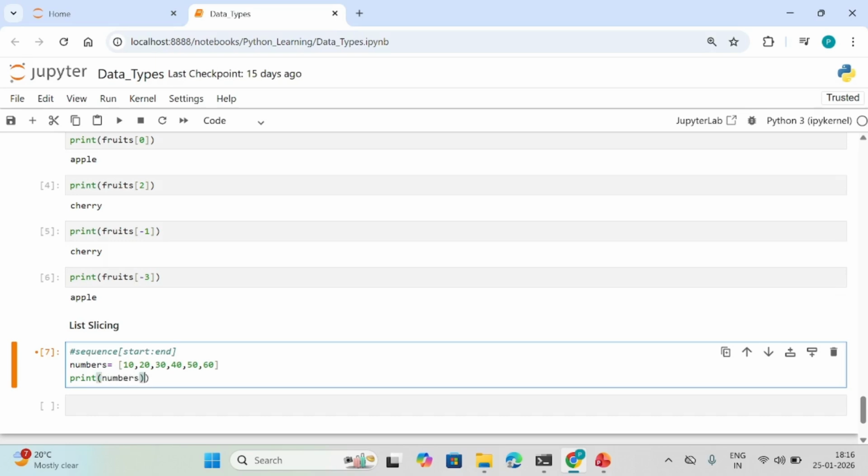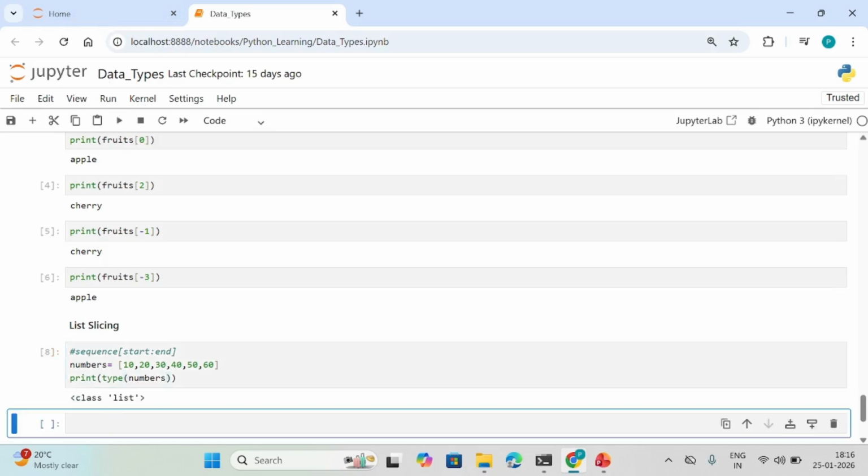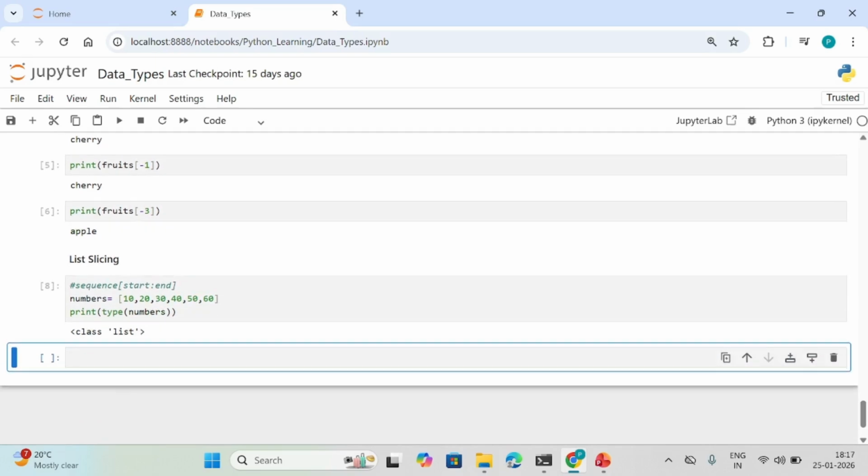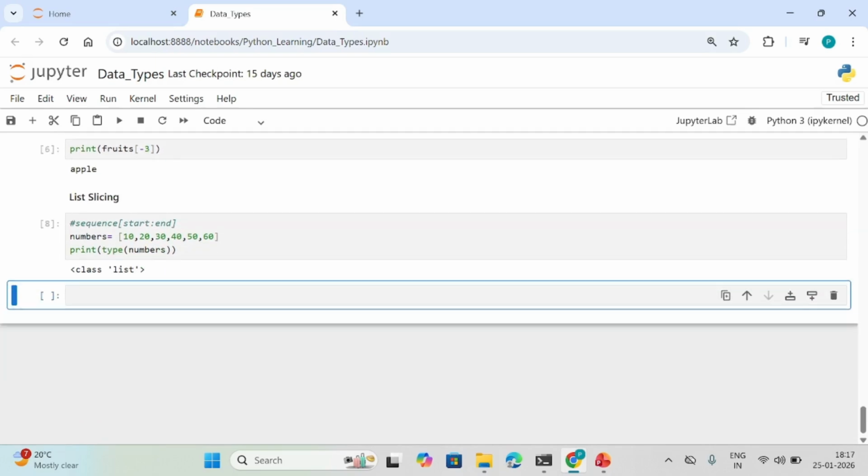In the previous videos, we learned that to check the data type of a variable, we use the type keyword, and we execute. So it is list. Now we have also learned about positive indexes and negative indexes. Let us use the positive indexes to do the slicing.